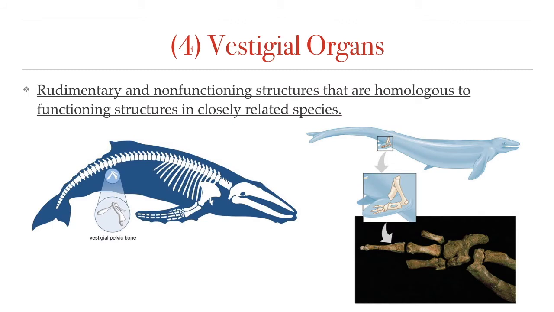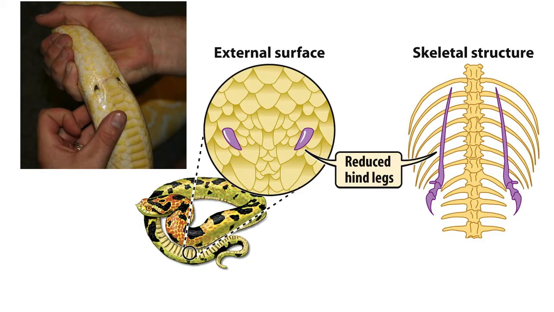Sometimes organisms have structures that are homologous to important structures in related species but have lost their function. These structures and organs, which are often reduced in size, are known as vestigial structures or vestigial organs. A common example of a vestigial structure is the hind leg bone found in whales. Even though whales do not have back legs or flippers, they actually have pelvic bones — evolutionary remnants from when their ancestors walked on land more than 40 million years ago. Small bones called pelvic spurs, which are the vestigial remnants of legs, are actually visible on the bottom side of some snake species like boas and pythons, and these remnants of leg bones have no connection to the spine and simply float internally in the muscle of those snakes.